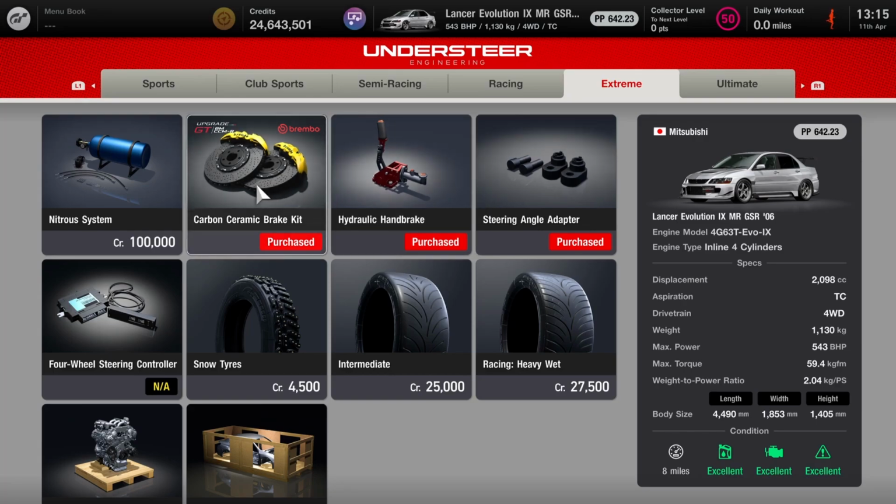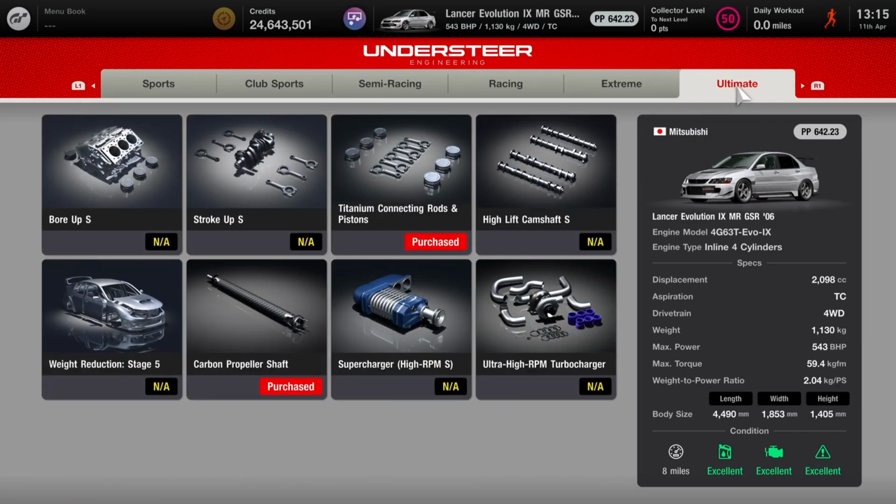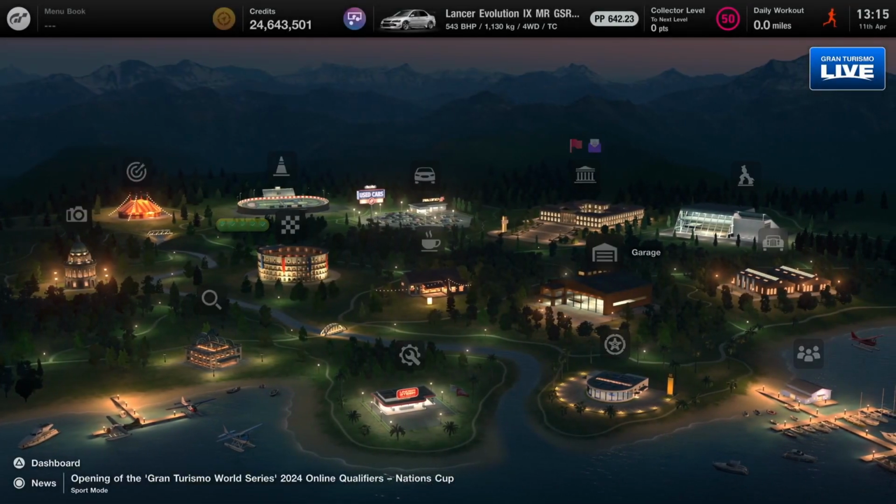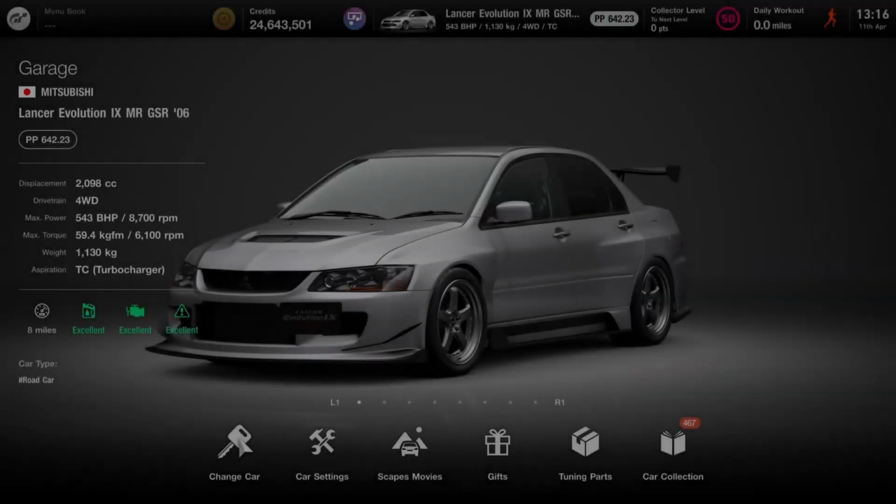And then as far as the extreme stuff, I've got the carbon ceramic brakes, the hydraulic handbrake, the steering angle adapter, and then to jump back to the ultimate section, the titanium rods and pistons, and just for the sake of it, the carbon prop. So, most things fitted, in other words, aside from a couple of racing parts. So like I said, it's not technically a race car, but it's pretty damn close.